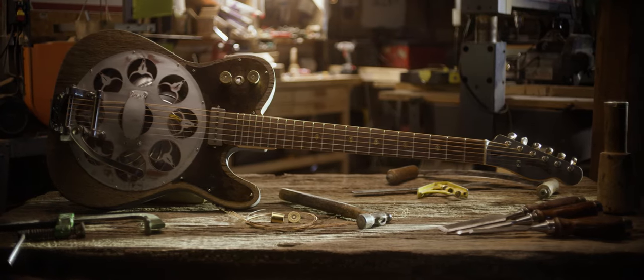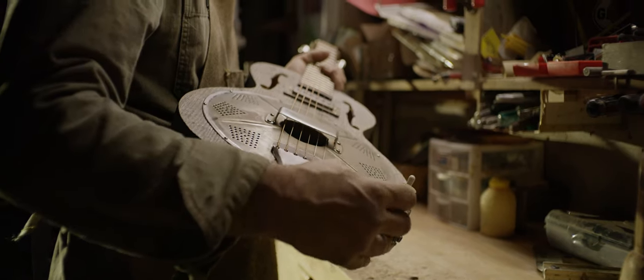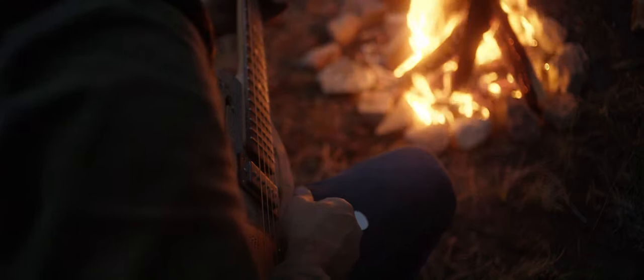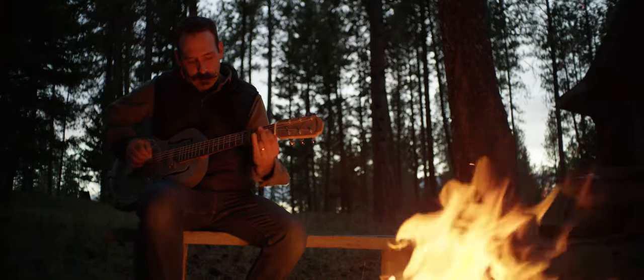There's a metal cone in a resonator guitar, and the metal cone acts as a speaker. It gives a resonance of sound to amplify the strings that go over the bridge, and that style of instrument leads to a unique sound. To me, it evokes an old-timey, early Americana sound that you might have heard in older recordings of Robert Johnson or whoever — and that sound is what I'm always kind of shooting for.